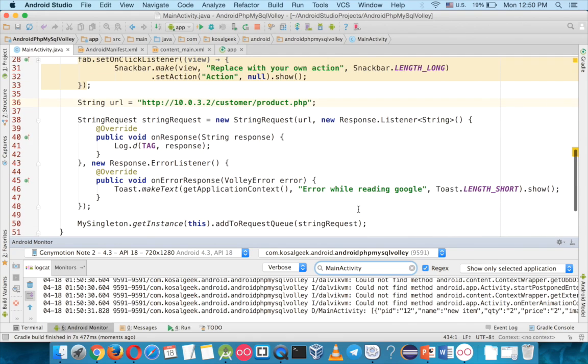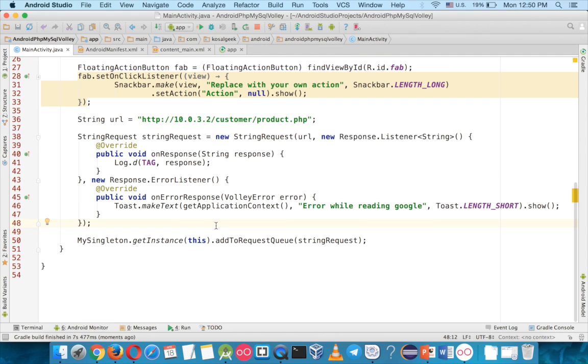Okay, so lastly, I want to talk about the request. Like I said before, Singleton can take as many requests as you want. So you can have this for Google and maybe another one.